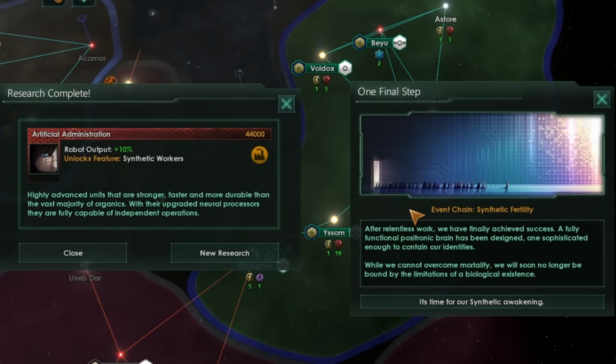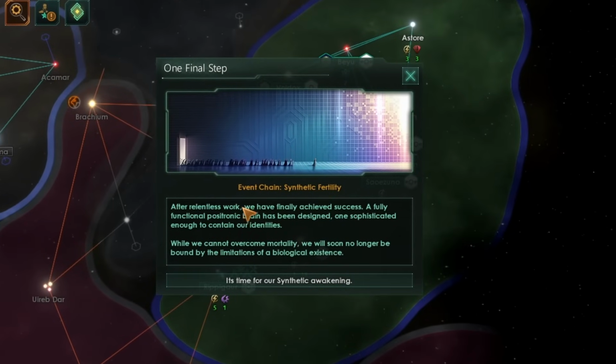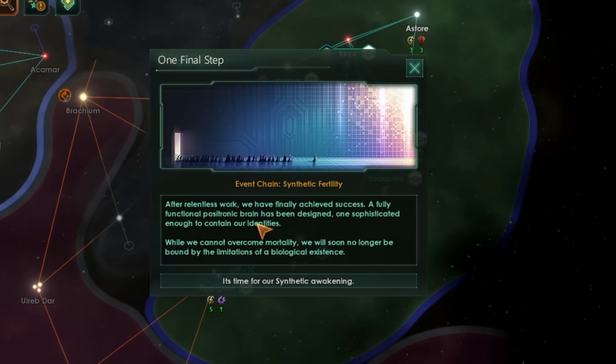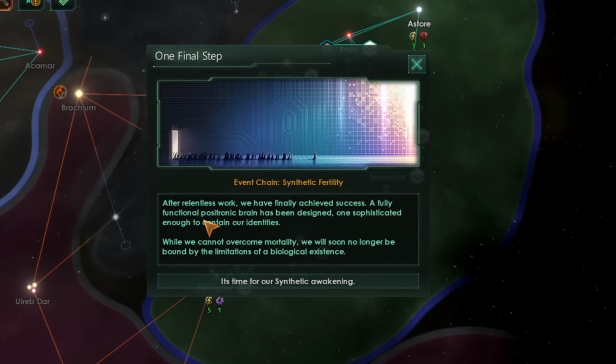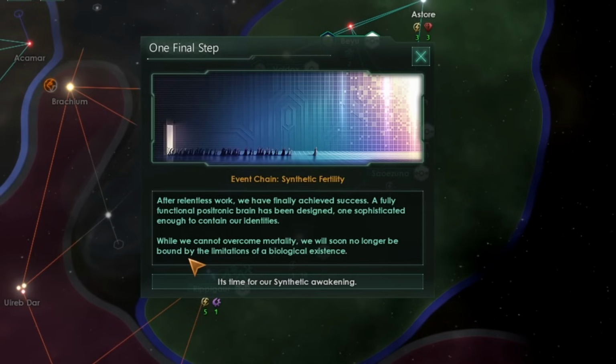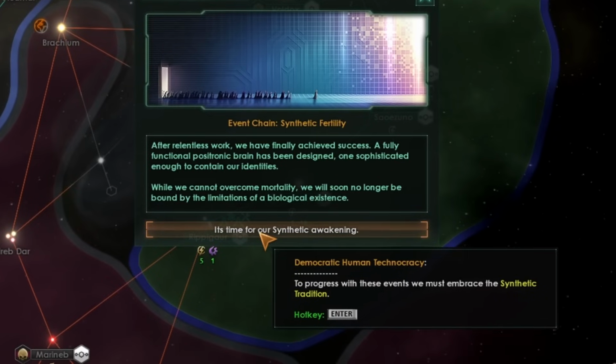We get robot output 10% and synthetic workers. One final step. After relentless work, we have finally achieved success. A fully functional positronic brain has been designed, one sophisticated enough to contain our identity. While we cannot overcome mortality, we'll soon no longer be bound by the limitations of a biological existence. It's time for our synthetic awakening.